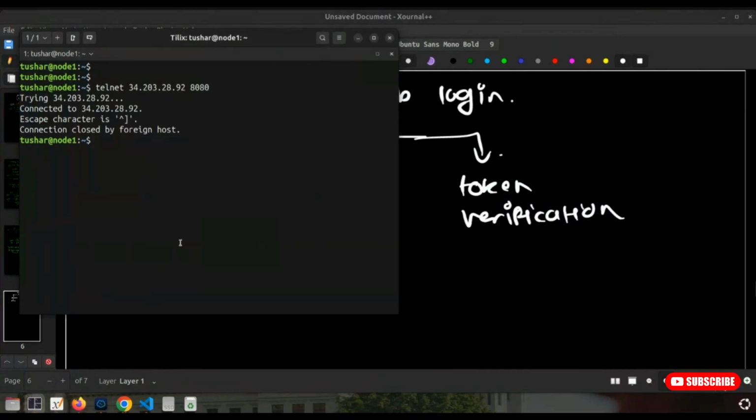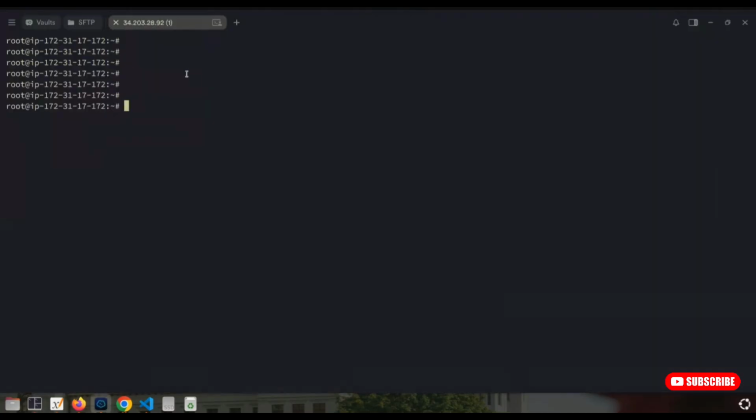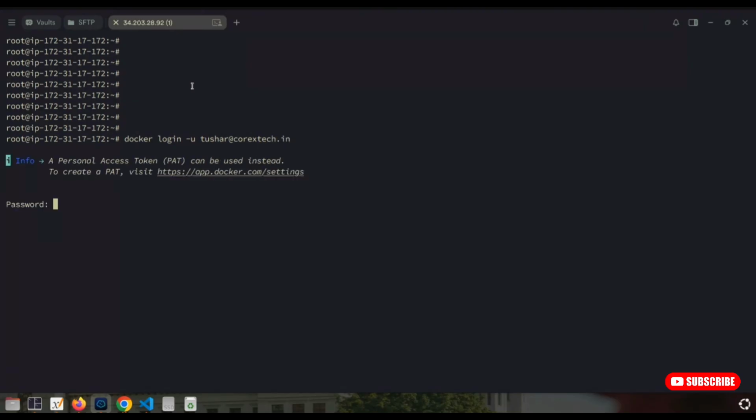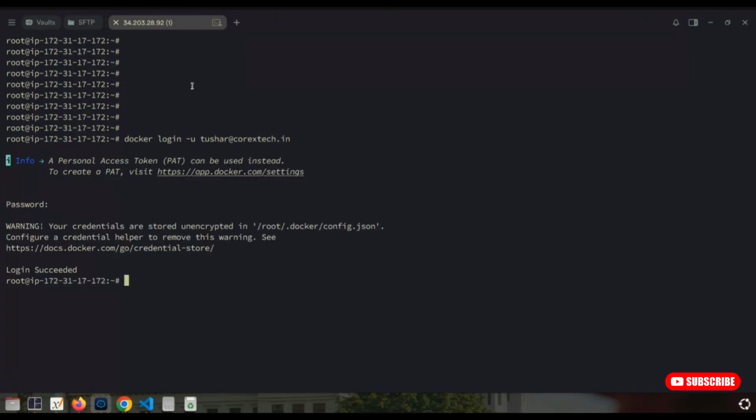For that, what we need to do is just come to the instance and run docker login -u with the user name and address. I will put my password this time. You can see here, login success.